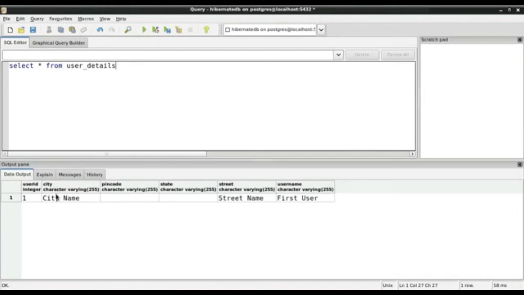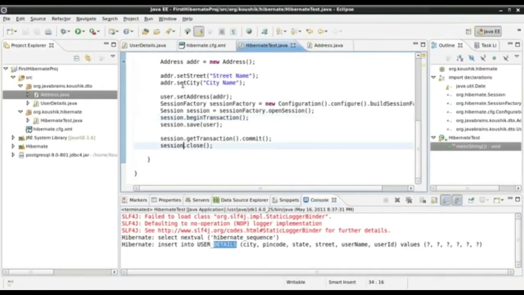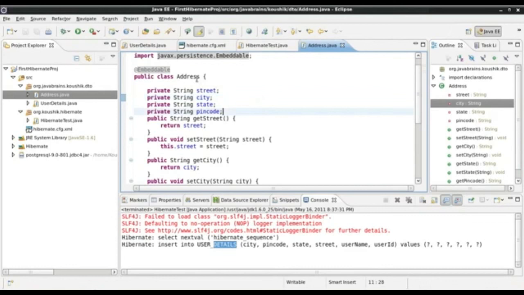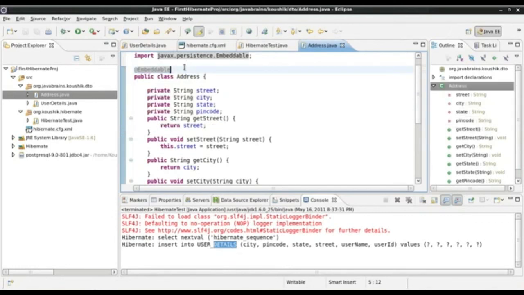Well, there you go. You have the city name, you have the pin code, state, street. All these are actually member variables of the address object, but they end up in the user table itself because we have set the address as embedded and we have the address class here as an embeddable class.